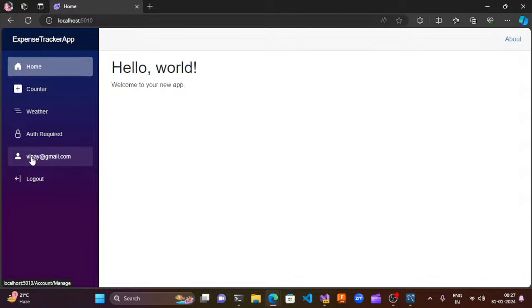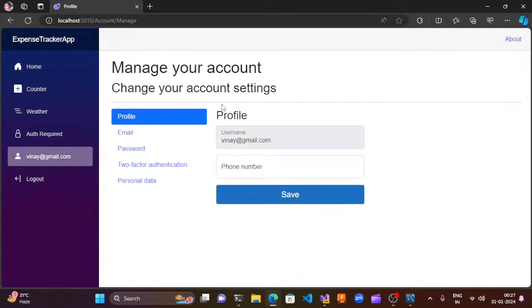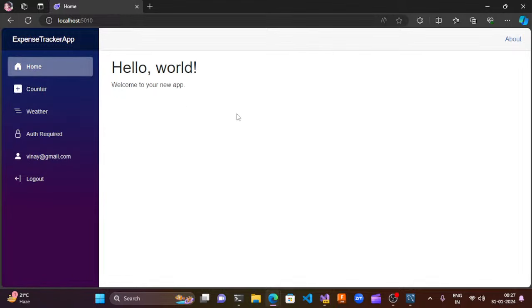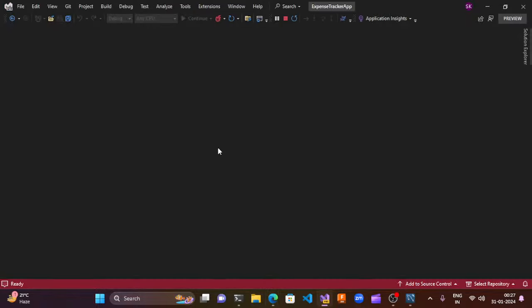So we have successfully logged in and we are getting this user details, and then also we have the logout button. So in the home we are going to generate the expense app.